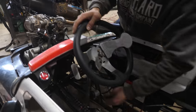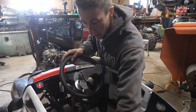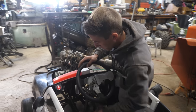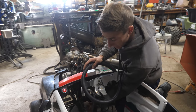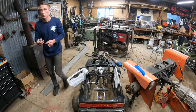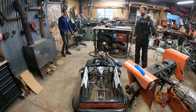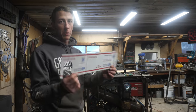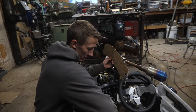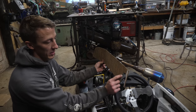We'll put the hood back on and then dive inside to do the chain guard. We'll probably just guard the front half of the chain since the rest will be under the seat. I'll do some sort of top and side chain guard with a little chain tensioner in that area. I measured the size and gave it about an eighth of an inch clearance on either side and on top so it can spin freely.